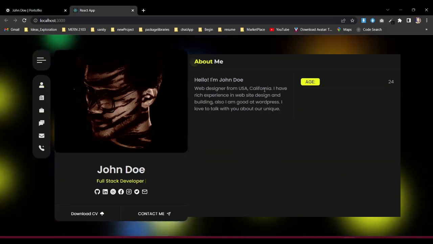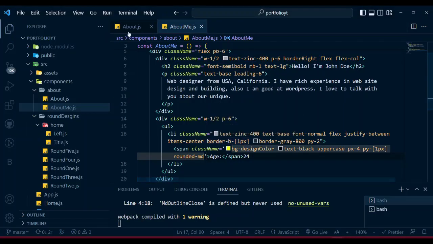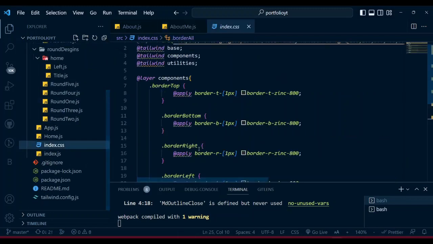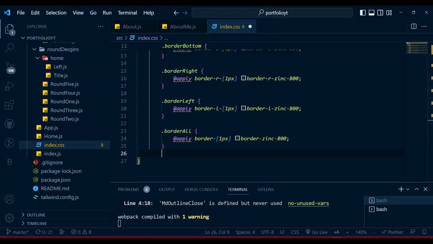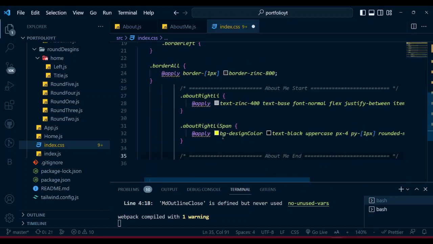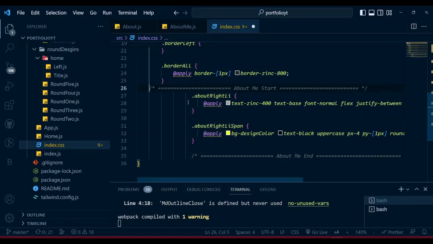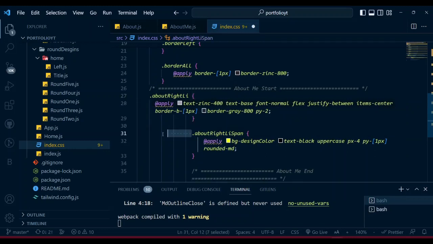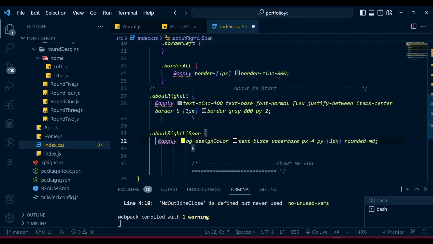So, instead of typing those class names over and over, I'm going to go into my CSS file. In here, I'm going to add these two predefined class names, and I'm also going to put a comment over here that I'm starting the design for the about me section. Sometimes the tool is getting confused, it's not working properly. Just let me fix it a bit. So there is one for the li, the list item, and one for the span tag on the right side of the li.